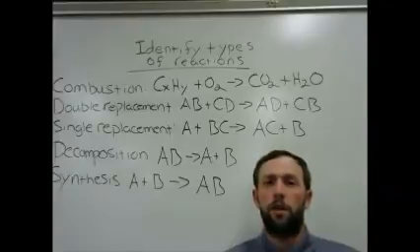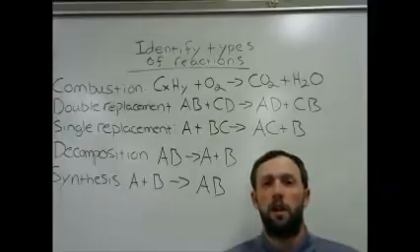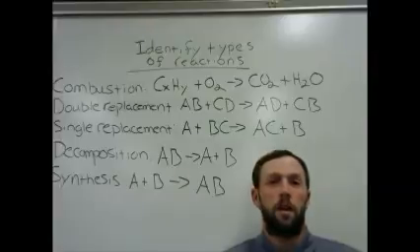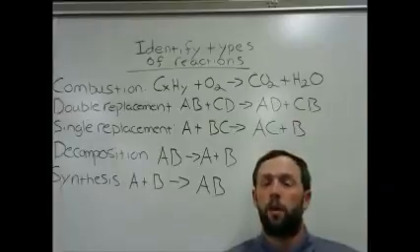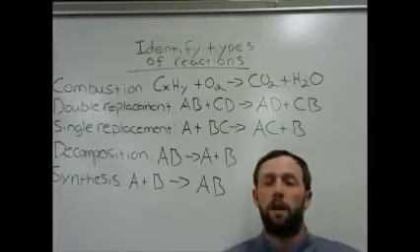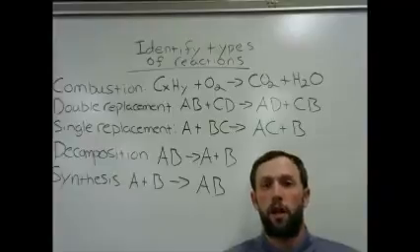The fourth type of reaction is a double displacement reaction, where we have AB plus CD going to AD plus CB. This means you will have two compounds on the left side, and they will swap. A will move to D, C will move to B. So you have two things switching, but the difference between this and a single displacement is that you start off with two compounds on the left side of the reaction, whereas in the single replacement you have a compound and a single element.